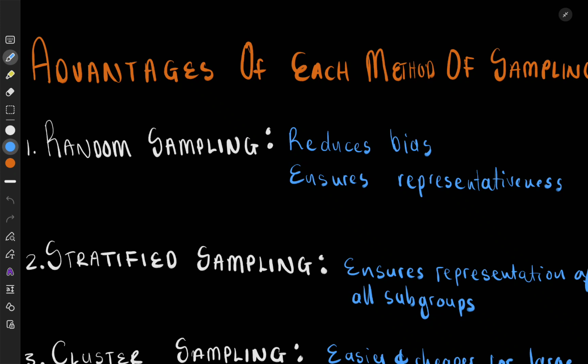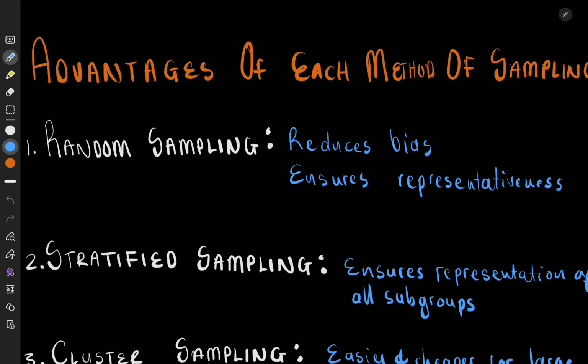When do you use one? For cluster sampling, it is easy. The reason why we're going to choose a cluster and focus on one cluster is because this would be a method that we want to use when we are dealing with large populations, and it is impossible to get to everybody, to get to people from different regions. So we just say, okay, let's focus on this region. Let's say we want to focus on small businesses in a country. You can focus on small businesses in one particular location, and that would help. Okay, so it is when you have a large population, and this helps for convenience. When you have large populations, you use cluster sampling.